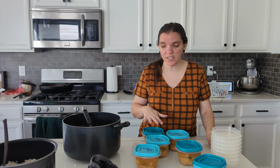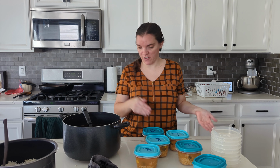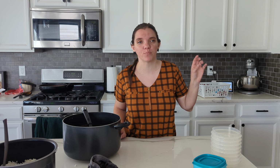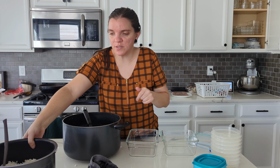Okay, I'm going to put these in the freezer, and I still have like half the amount of soup, and that's after I ate it for lunch and put it in here. Okay, so I opened the freezer and it was blowing out the cold air, but the air smelled like peanut butter, because in a different video I'm making some protein bars and peanut butter breakfast balls with chia seeds and oats. And the peanut butter smell is coming out through the freezer. So that's hilarious. Okay, maybe I'll just do a couple meals worth in these.